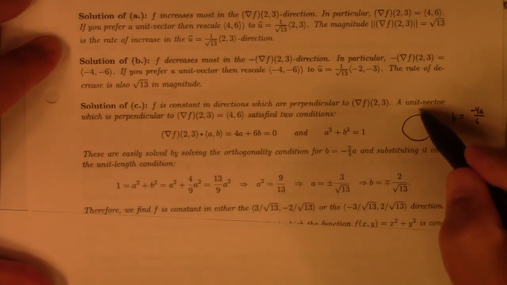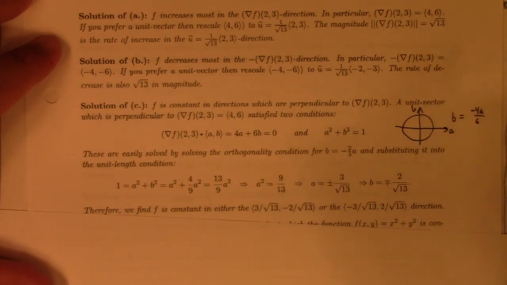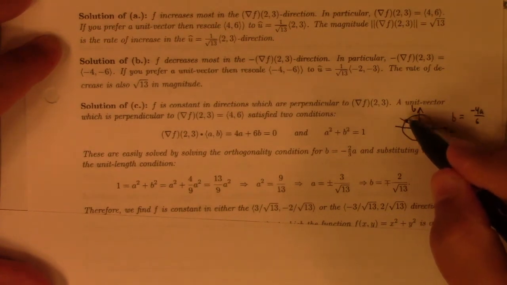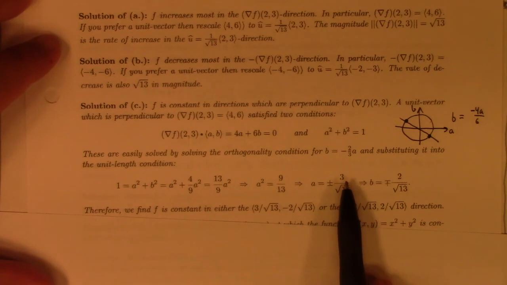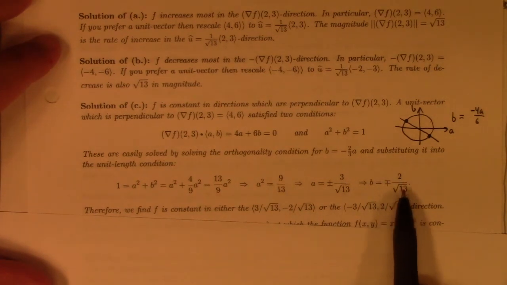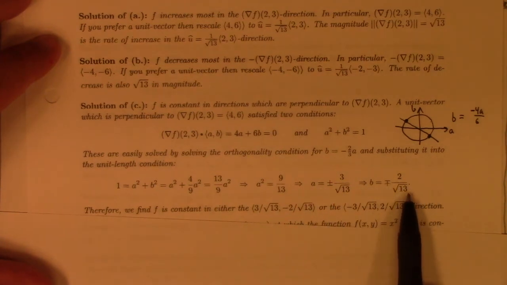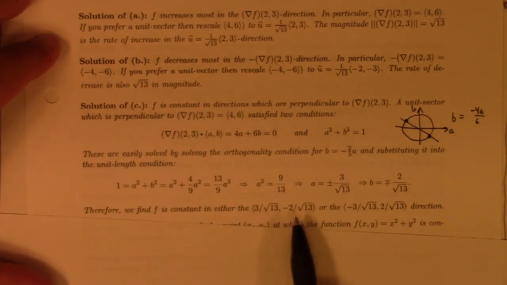So if you're thinking about the AB plane, think about A and B kind of like x and y. Well, that's a line with slope minus 2/3, something like this, right? So there are going to be 2 points on the circle which this line and the circle both solve. And this algebra shows you that the points are given by A is plus or minus 3 over root 13, and B is minus plus 2 over root 13. So that's this point and that point, which correspond to these unit vector directions. F is constant in either one of those directions.